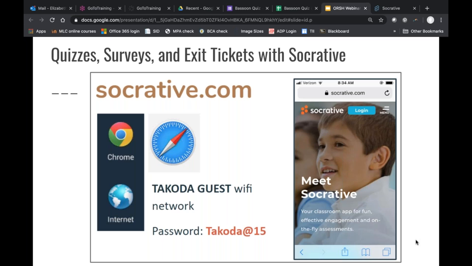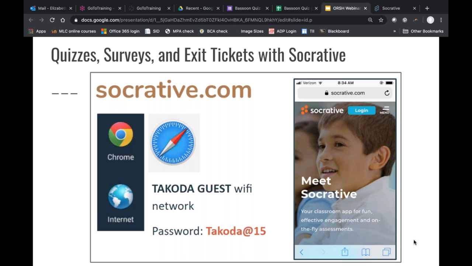I show this slide to my students whenever we use it because I have to remind students to use our Wi-Fi in the building. So I give them the Wi-Fi information and we talk a little bit about what your internet browser icon looks like on your phone. And we make sure everyone can access the Wi-Fi. Some students don't need to, depending on their data plan, but most students will tell me they don't have any data, or had some issue paying their bill. And that's okay, because you can still use your phone with our Wi-Fi, and it works just fine.